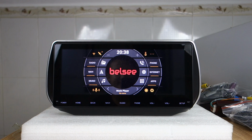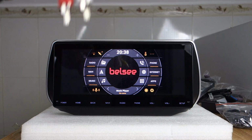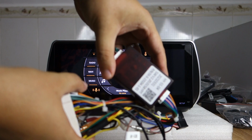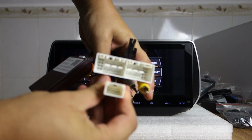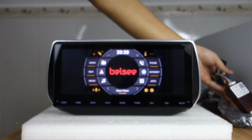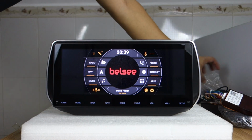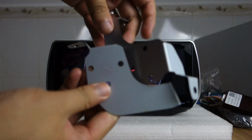Today I will introduce this 10.25-inch IPS touchscreen special head unit for Hyundai Santa Fe 2018 to 2022 years. It comes with a special harness, this CAN bus decoder box and this special harness. Plug and play. And it also comes with the installation parts, this metal bracket, left and right.